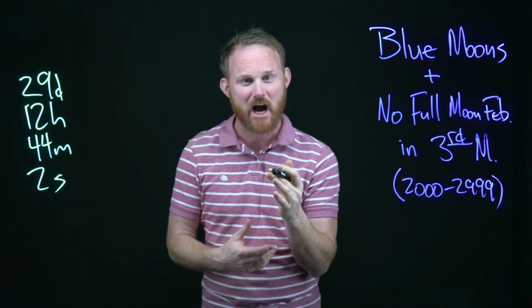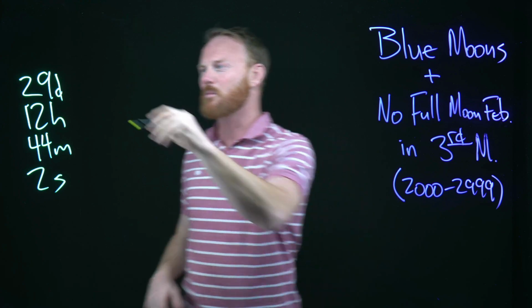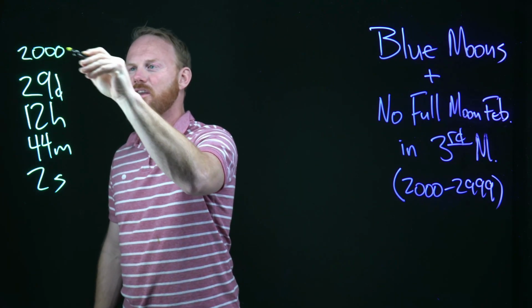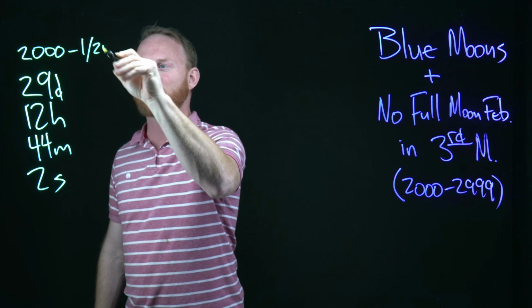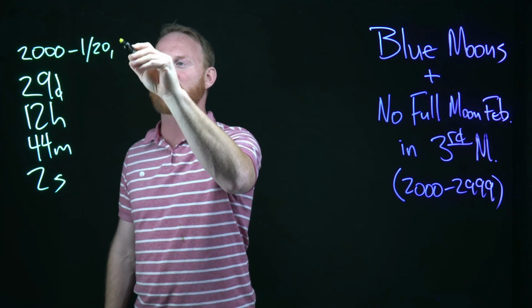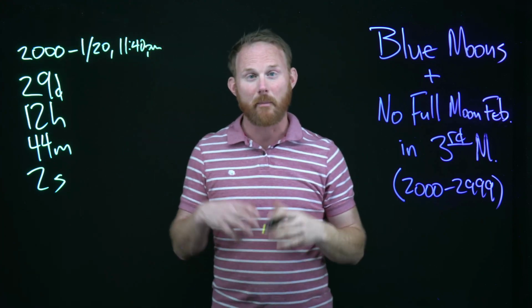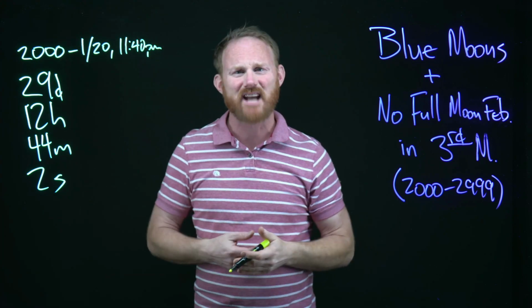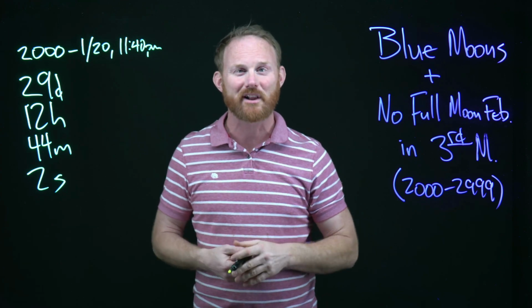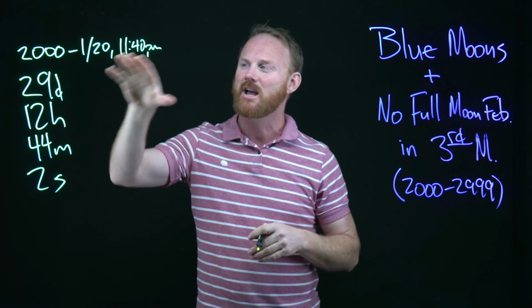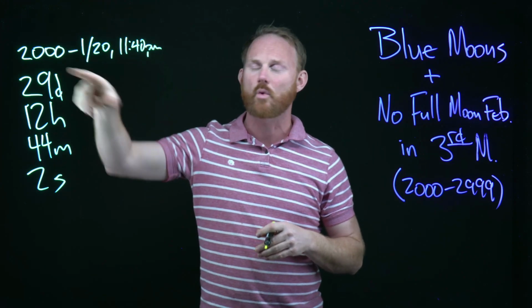So that is your job with that information. One more thing you'll need to know is that I am working on, in the year 2000, the first full moon was on January 20th, and I am going to start at 11:40 p.m. Again, that's when I think it was at its apex. It happened to be a total lunar eclipse that year, which is kind of a cool way to start the millennium. But the first full moon that I'm working off of was January 20th of 2000.